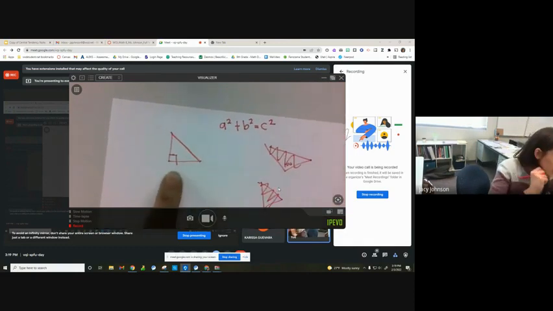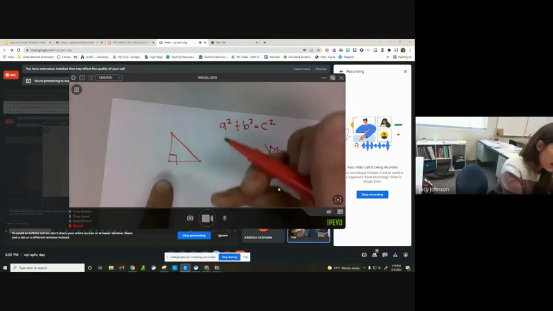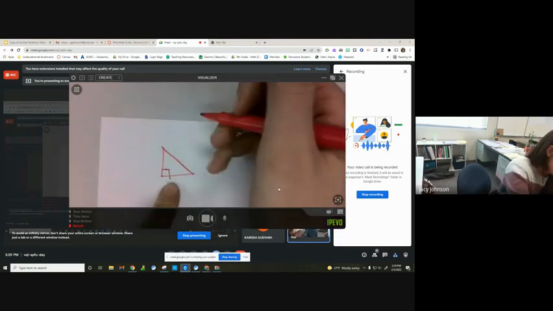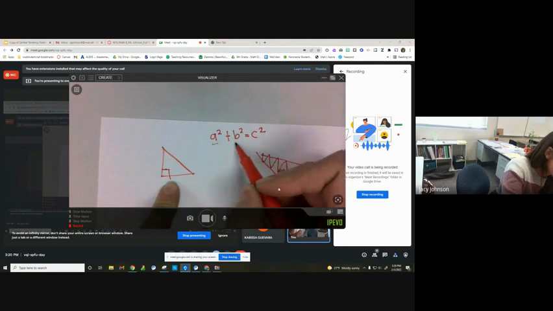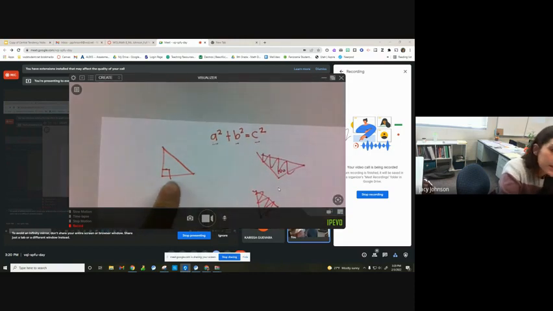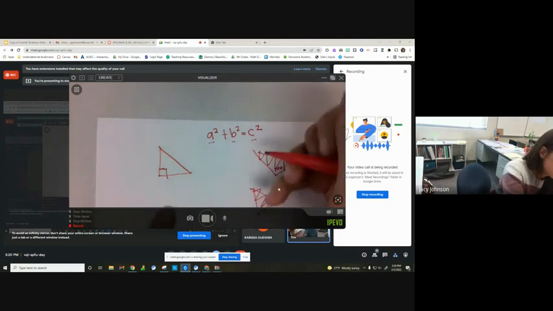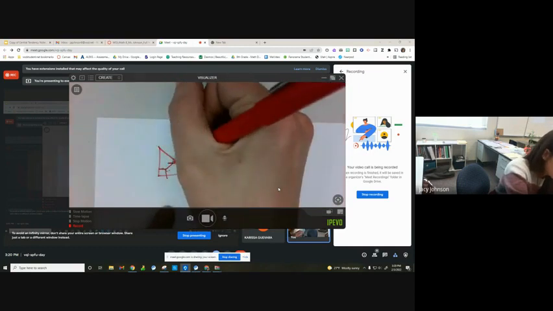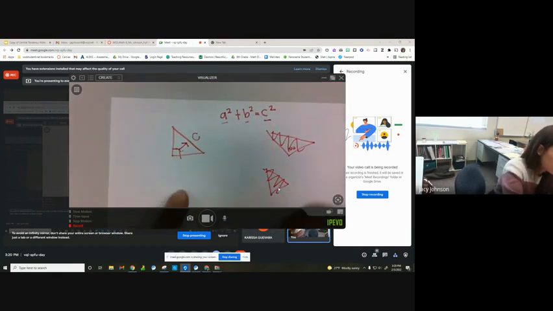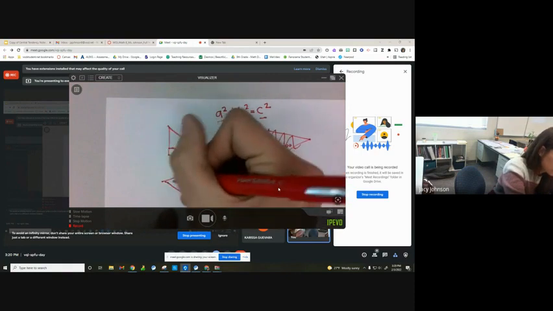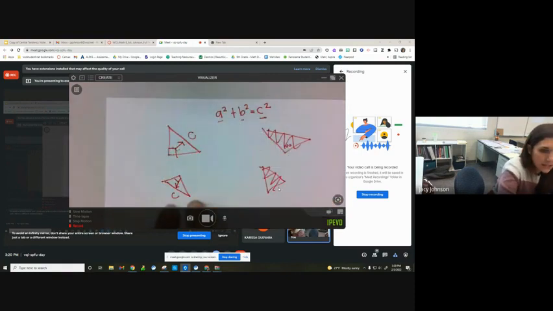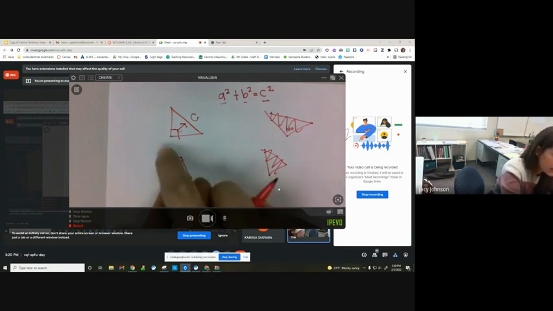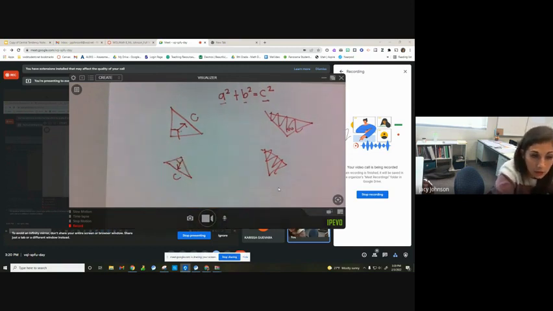The only other thing that I wanted to reference before we practice using it is that I have these three letters in this equation, and the one of these letters that has to be in the right place in my equation is this C. So C has to be the side that is across from my right angle. So if I change my triangle around and my right angle is over here, my C is going to be this side length right here. They call that the hypotenuse.